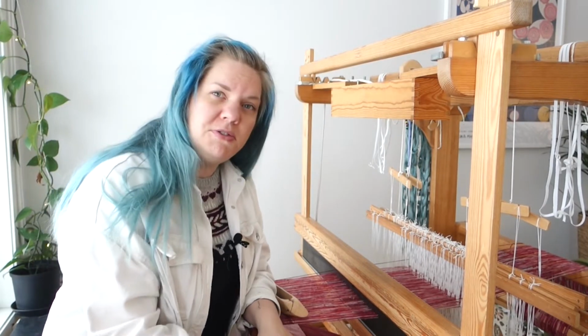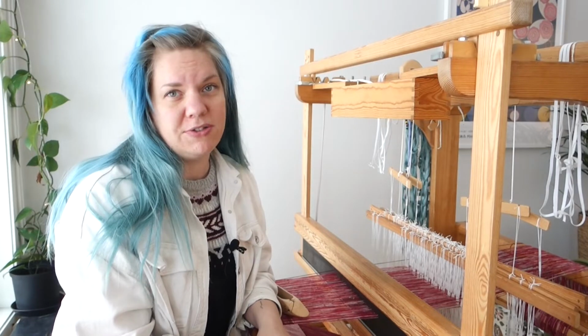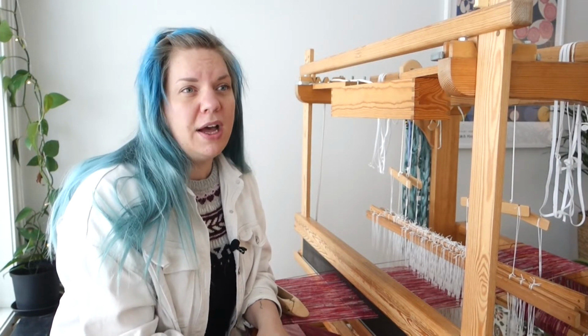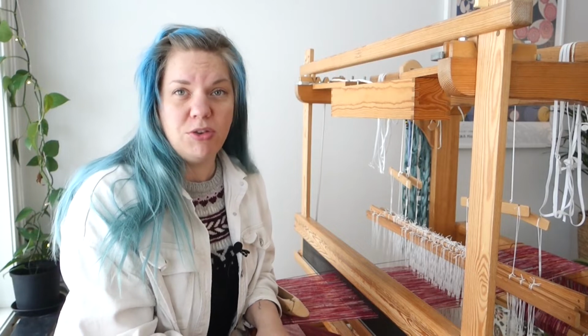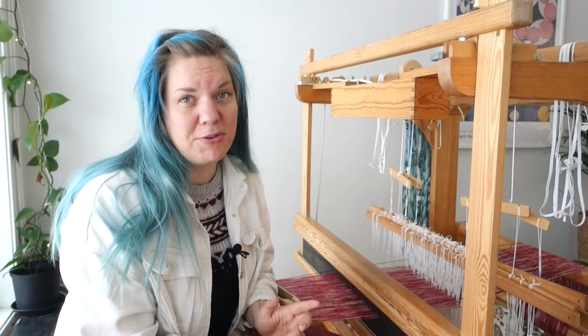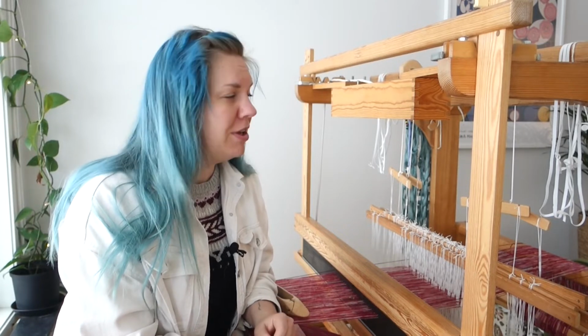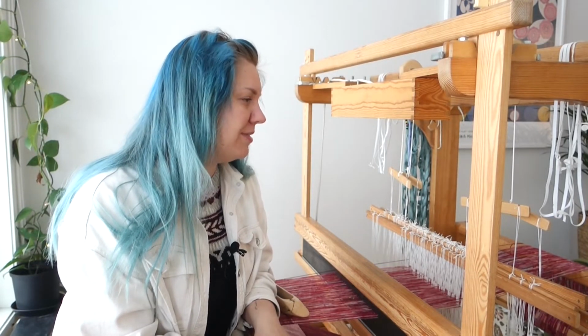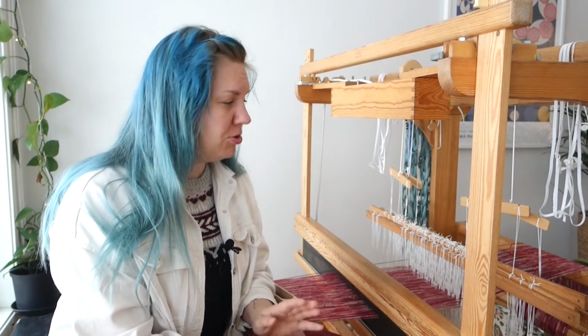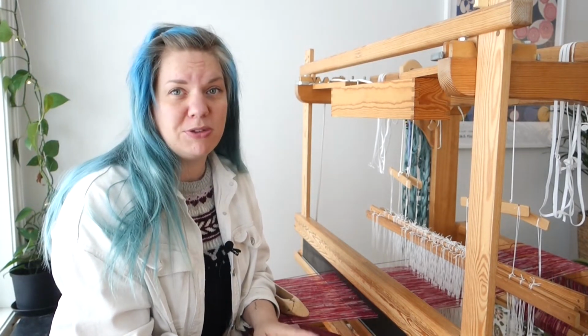And this will also be the last video in a while where I do something with this loom, because I have a new loom and I do not have space in my current living quarters for 2 full-size looms. So I'm going to take this apart, but first I'm going to show you my best tips and tricks.